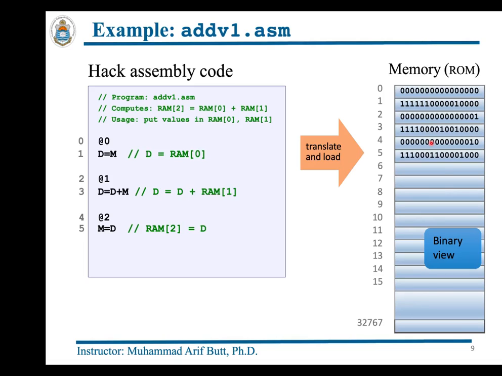Okay, well, this slide shows another version, an improved version of the same program. You can note this is add v1.asm. In this program, we are adding the contents of RAM address 0 and RAM address 1 and writing the result at RAM address 2. So we are not just adding two constant numbers, 27 and 13 this time. And it is assumed that before starting this program, the user has placed two values of his own choice at RAM address 0 and RAM address 1.